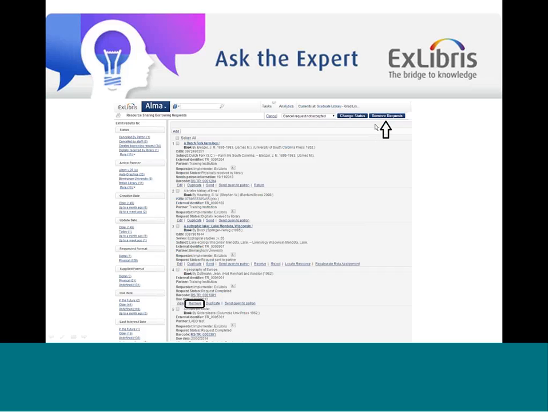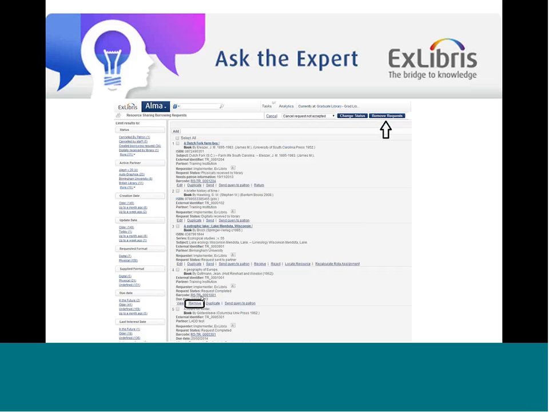Removing requests is an option, either as a multiple select option or for a specific request. And removing this request, with an enhancement that we're doing this month, I believe, with the April release, would mean that removing the request will still keep it reportable in analytics.